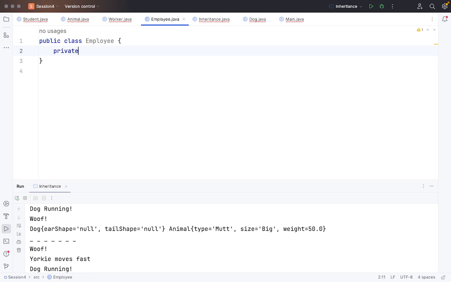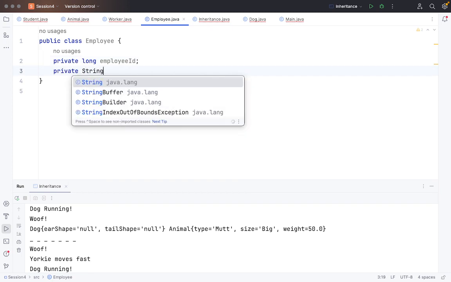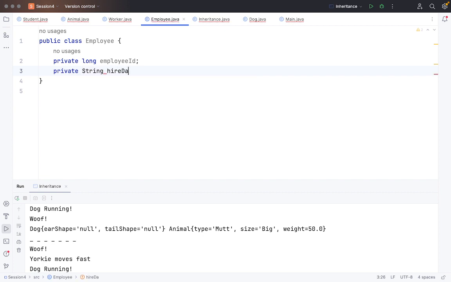So private long employee ID, okay, private String hire date, so it's hire date. Okay, so this is there, and let me create... Sir, will it extend?